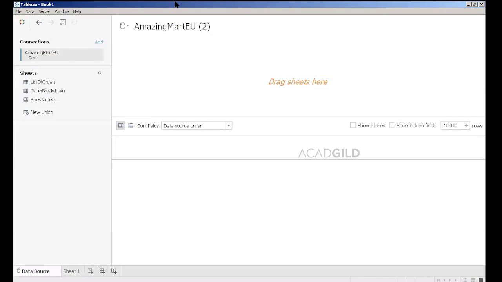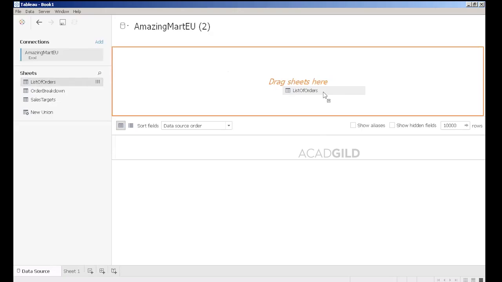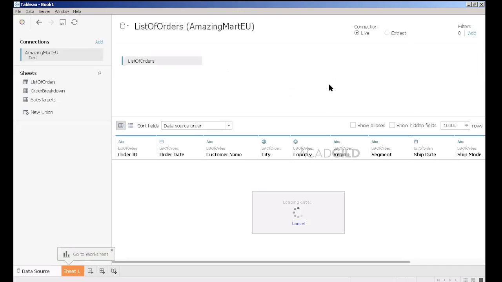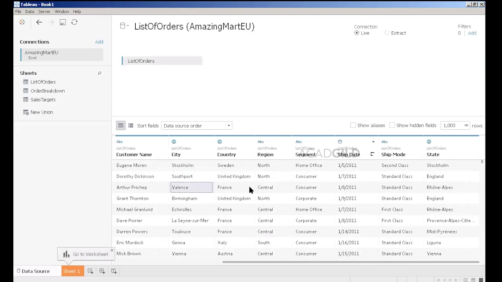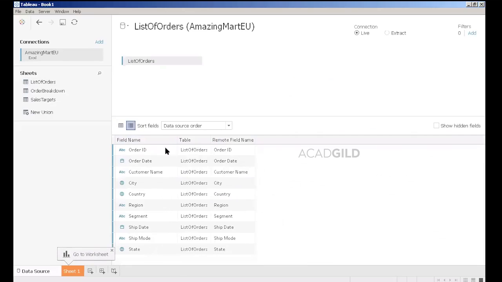And now this is basically called, different people use different names, but what I have commonly seen is the right term used is a canvas. So you can call this section where it says drag sheets here a canvas. So let's say I can drag my list of orders into the canvas here, and as soon as I drag it, you can see here Tableau brings all that information from the Excel into the grid section here, right? And I can look at the data, and I can also look at the metadata. And let's say I want to change the names. I can also go ahead and change the names, and I can change some information that suits my convenience.